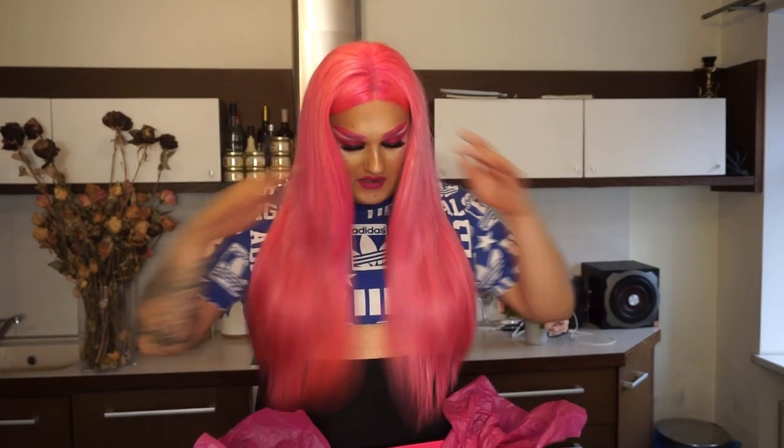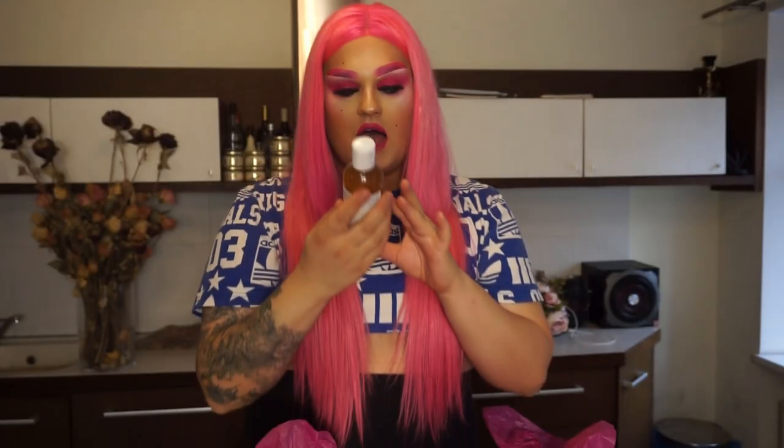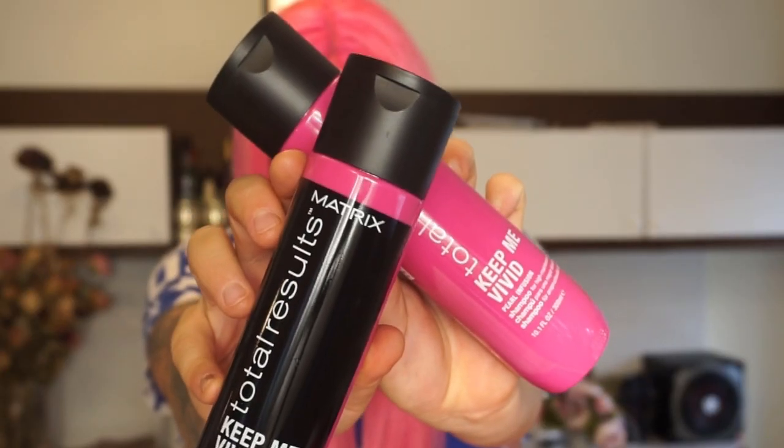There's lots of makeup and lots of things inside. Let's start — oh my god, I love this Kiehl's Herbal Extra Toner. I love this brand, it's a really cool brand and I love using creams from them. And then I see some Matrix — it's a really nice shampoo and conditioner. I love shampoos and conditioners!